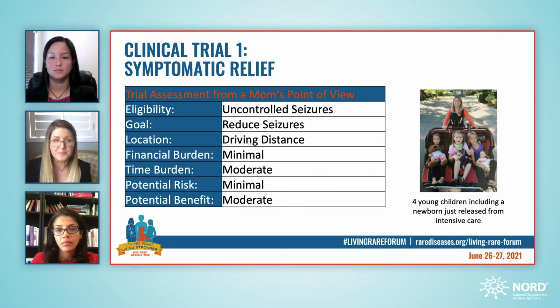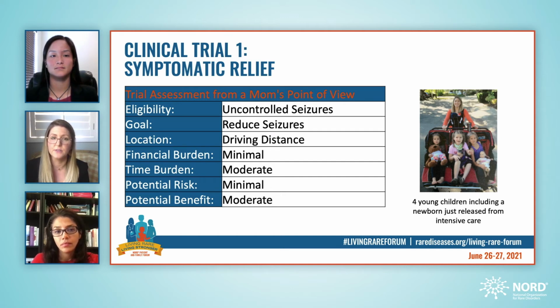In this picture, our 3 young girls are in a triple stroller and tiny baby Colton is strapped to my chest. At the time, just getting out of the house with everyone dressed and fed seemed like a Herculean task. So I did wonder how we were going to be able to add a clinical trial into our daily routine. But in the end, the trial design and our family's risk versus benefit assessment helped us decide to participate.